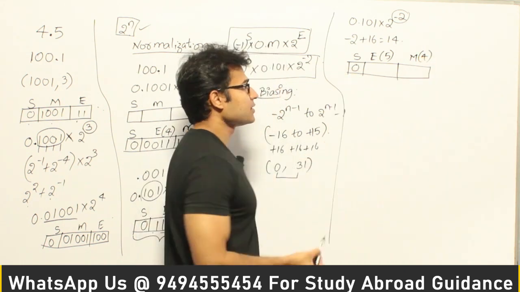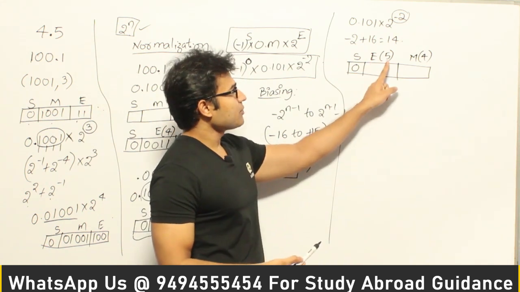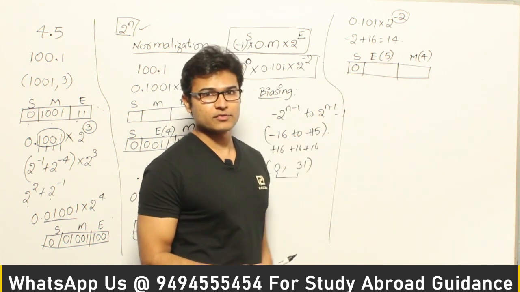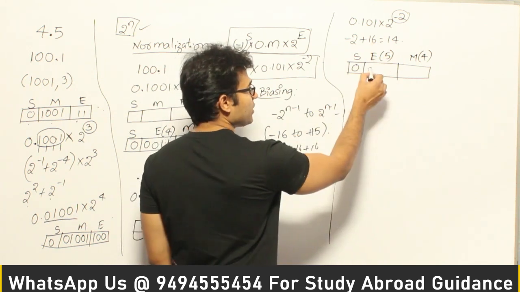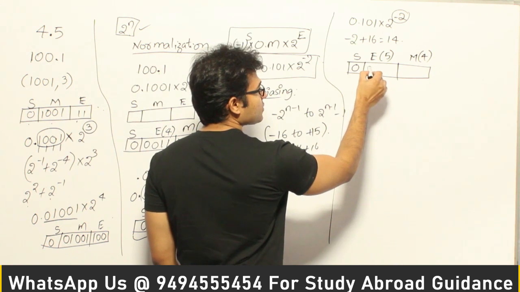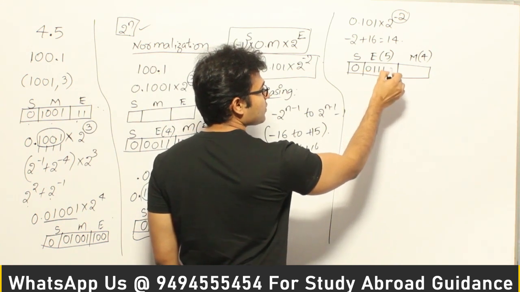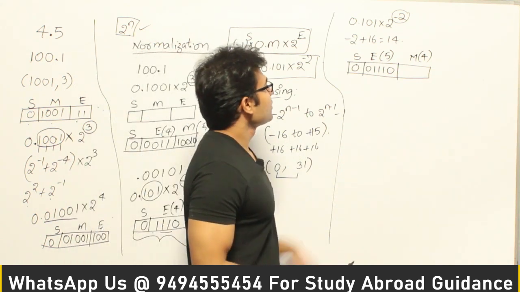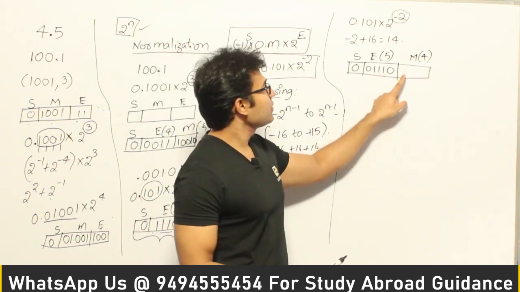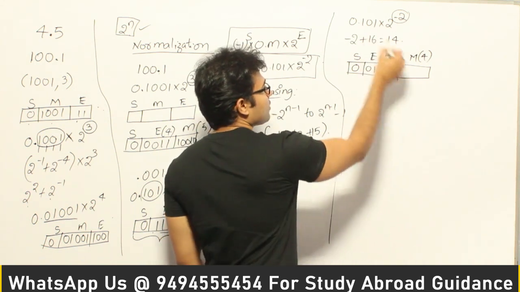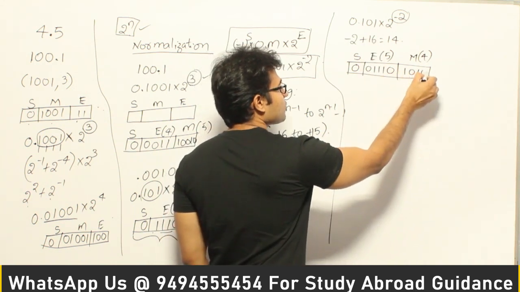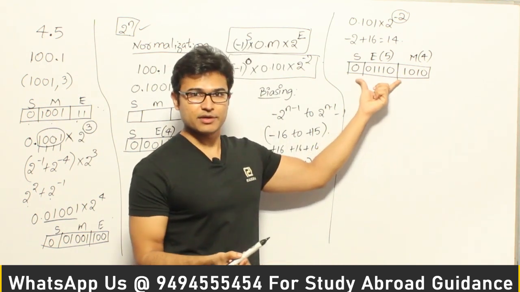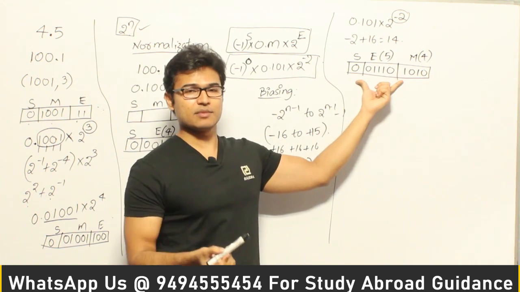0 is going to be represented in the sign, and coming to exponent I am going to use 5 bits. So using 5 bits I am going to represent 14 only, not minus 2, right? So here I am going to represent 0 1 1 1 0, I think that is 14. Okay, so this is going to be 14, and then the mantissa is going to be 1 0 1 0, right? So now what did I do? I have biased the exponent with 16, which means I have increased the number by 16.